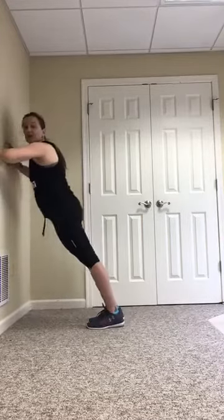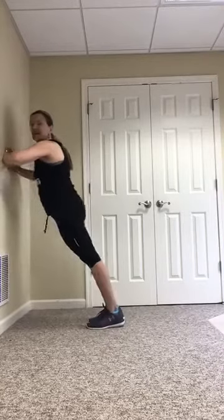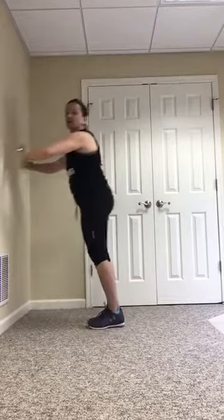This is a perfect angle. I can see my watch perfectly. We want the hands at chest level, right? So we don't want them up here by our head or our face. Chest level, right at heart center, and put it on that wall.